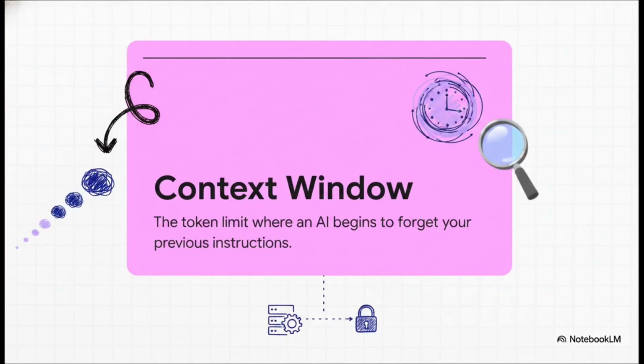Now, you might be wondering, why bother using this projects feature? Why not just start a really long chat thread and keep using that? Well, it all comes down to something called the context window limit. Every single AI has a memory limit, usually around 200,000 tokens. If you just use a standard chat, eventually, as the conversation goes on, it's going to start forgetting those original instructions you gave it. But by using the ChatGPT Projects feature, you permanently bake those instructions right into the sidebar. You're creating a dedicated, custom tool that literally never forgets its job.